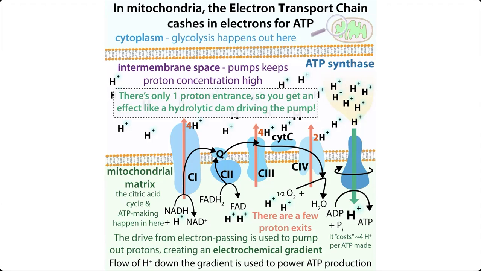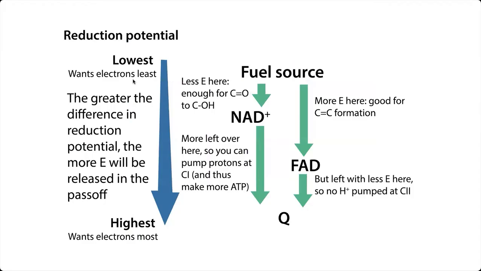It's going to take energy. So we need to have enough energy in order to pump the protons. And we need to think about whether we have enough energy in the case of our NADH, and if we have enough energy in the case of our FADH2. So we need to think of the difference in potential between our NAD and our Q and our FAD and our Q. Now, FAD has a higher reduction potential than NAD+.